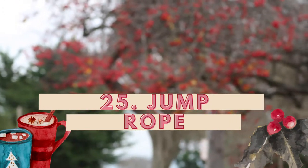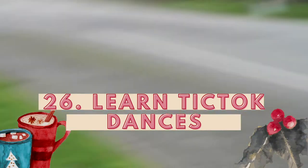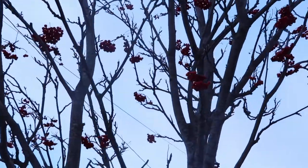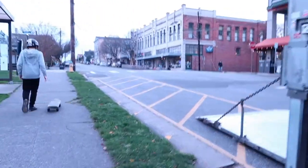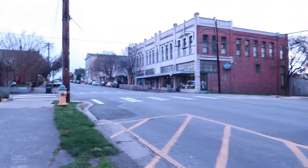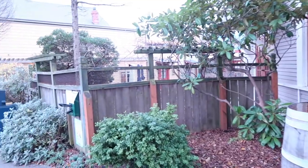Number twenty-five: jump rope. Twenty-six: learn TikTok dances. Twenty-seven: watch YouTube videos and read blogs — not just to learn how to get more steps, but to reaffirm that walking is effective. So often we're given messages that you need to purchase a program or do high-intensity intervals. Having a news alert for walking studies makes me feel better because I know it's worked for me, though at some point you get a kind of amnesia about it.